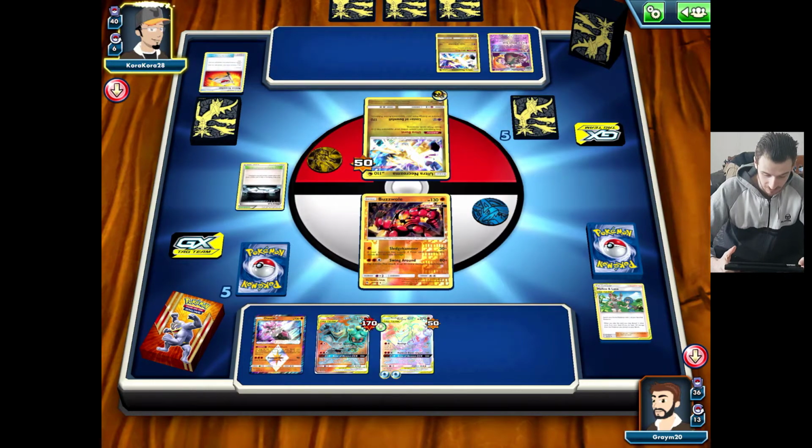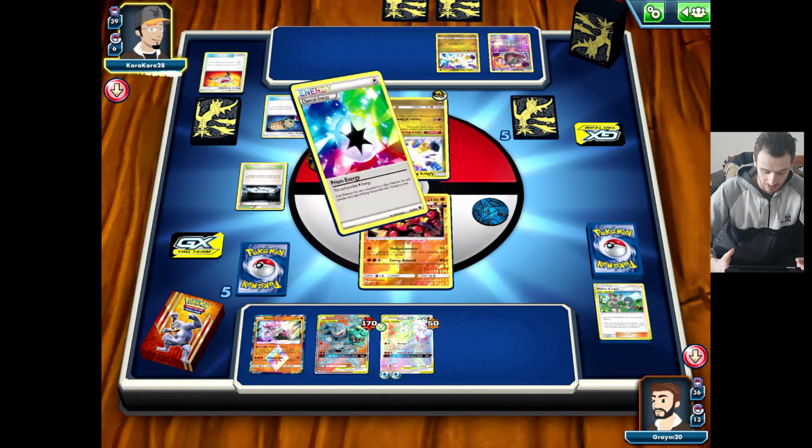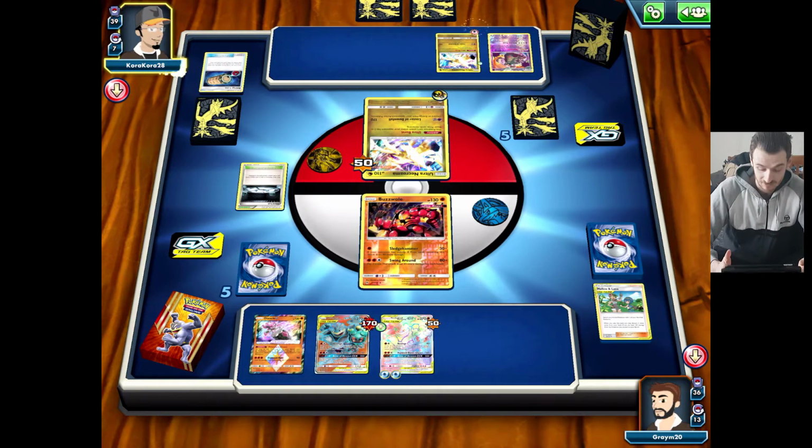He's got his field card on the field that's going to keep taking his abilities away. It's also going to take my ability away as well, of Diancie, so I'm not going to be able to have extra attack points.